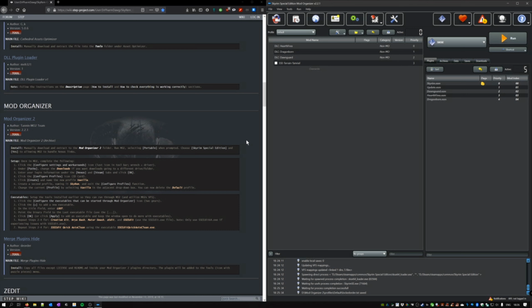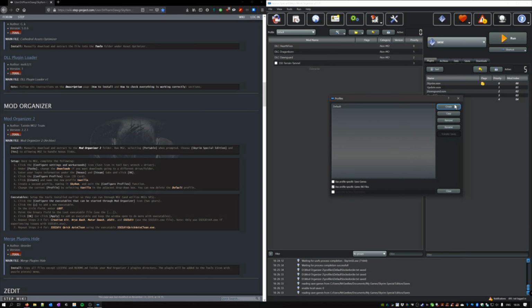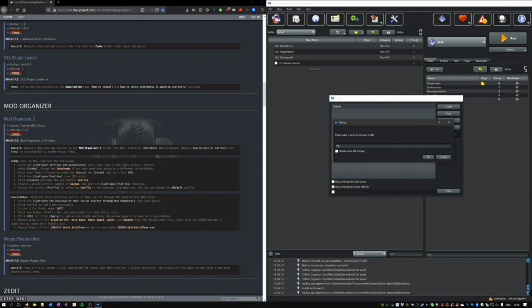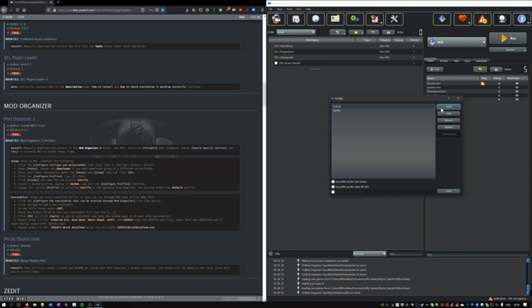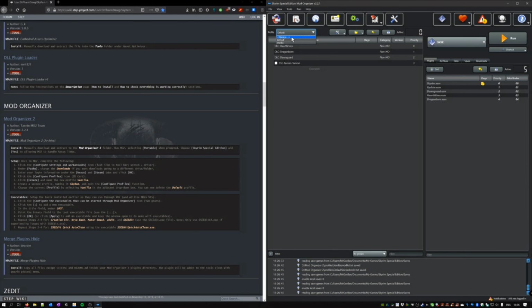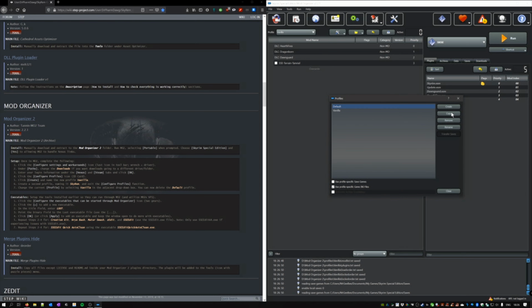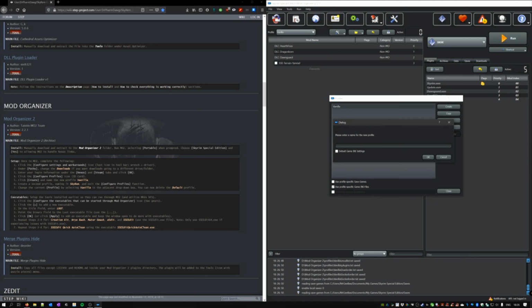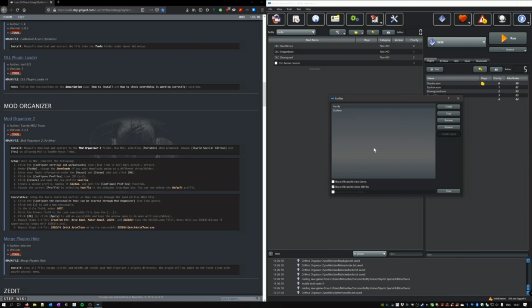What I do is, right now we have the default profile. So I get down here, manage, then I create a new one, call that vanilla, and close that, and then we can select vanilla, go up there, select the default, remove the default, and then we create a new one and call that SkyRem. That's it.